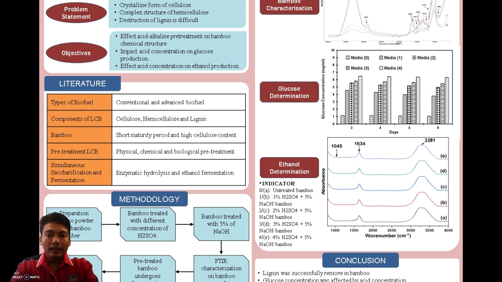In a previous study by Zhu, he found that the sequential application of acid and alkaline pretreatment to corn stover resulted in maximum glucose and xylose yields of 89.5% and 97%, respectively. This was accomplished using cellulase at a dosage of 10 filter paper units per gram of substrate. Hence, this proves that the production of glucose is affected by the concentration of dilute sulfuric acid.